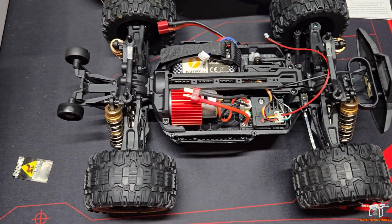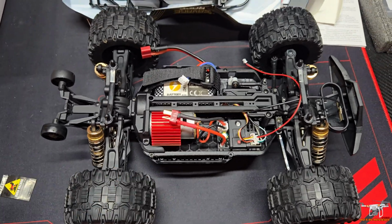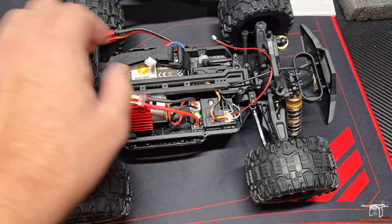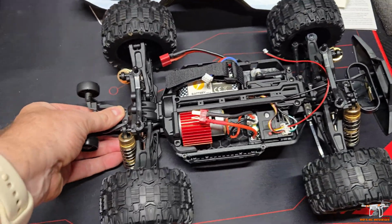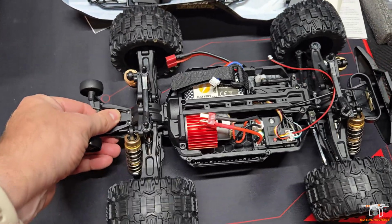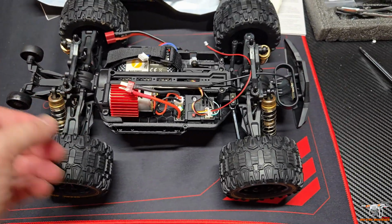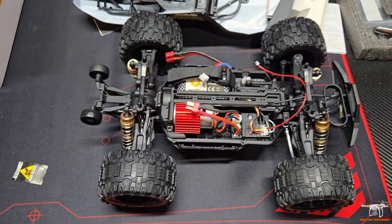So I think that kind of covers everything for a little brushed car. Hopefully this works okay. Again, I don't know how well the suspension's going to work, just simply because of the body. Because you can see with this off now, I get way more travel, but the way the body attaches, it pulls the body down. Let's try with the body off, because it could make quite a bit of difference. Let me get my fingers out of the way. A lot better difference. Let's see.